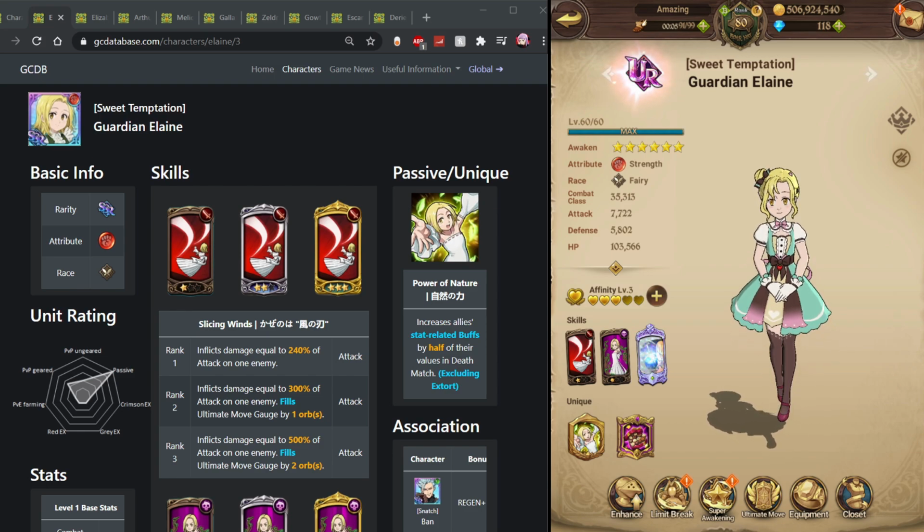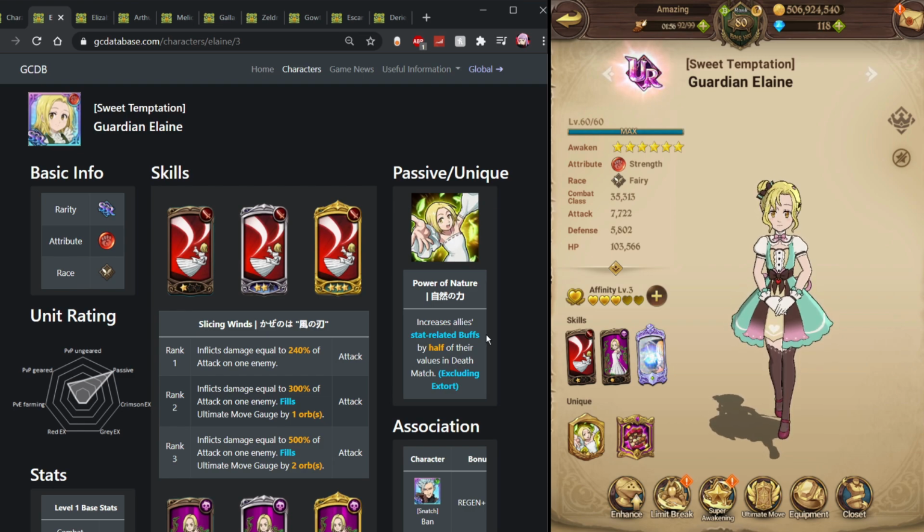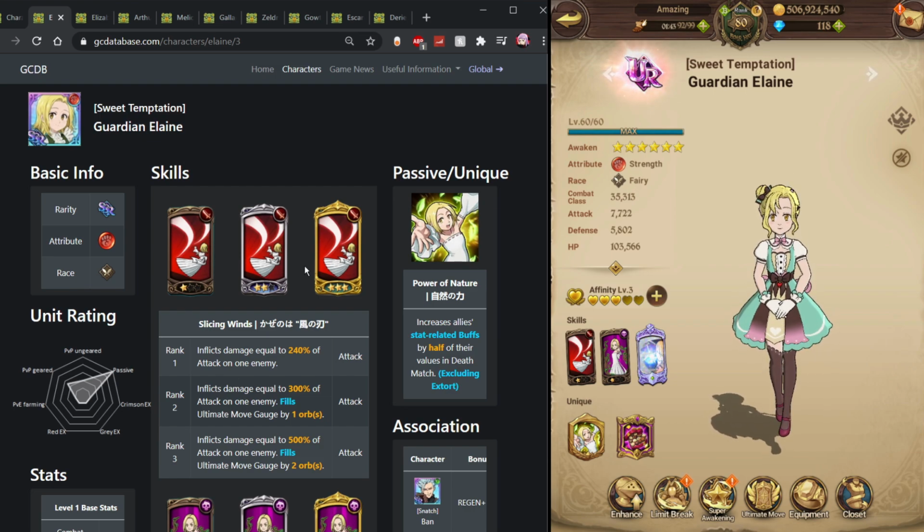Elaine's passive here increases allies' stat-related buffs by half of their values in Deathmatch. So this is going to boost all the buffing units. You've got Arthur, you've got Red Escanor, Derriere. Any unit that has a blue buff on top of their little HP bar in the fight is going to get increased by 0.5, or by 1.5 times the amount, right? So it's pretty nice right there.